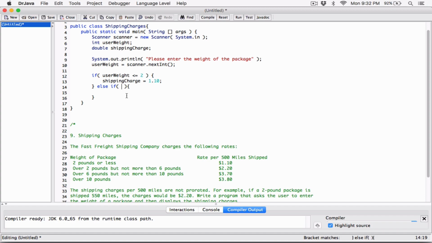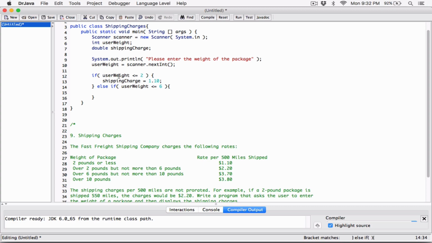So if it's not less than or equal to 2, then that means it's greater than 2. We don't want all the numbers greater than 2. We want the numbers greater than 2 and also less than or equal to 6. I hope I didn't confuse you there. Let me say one more time.